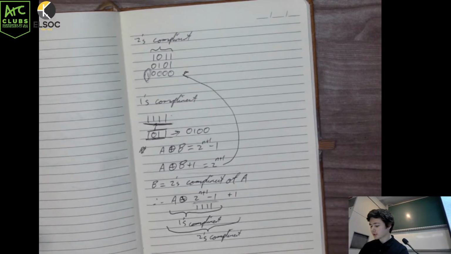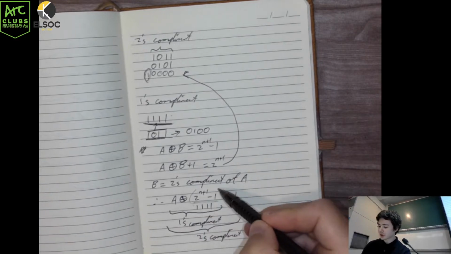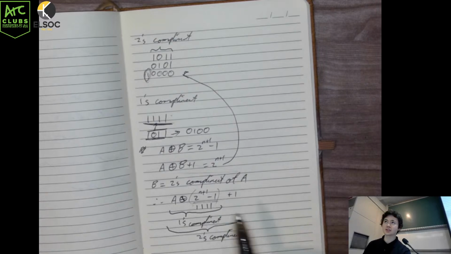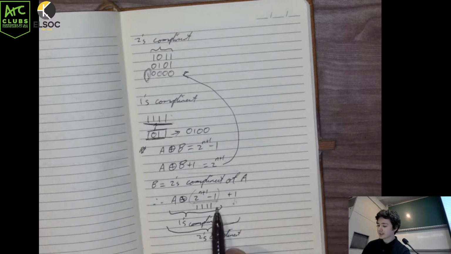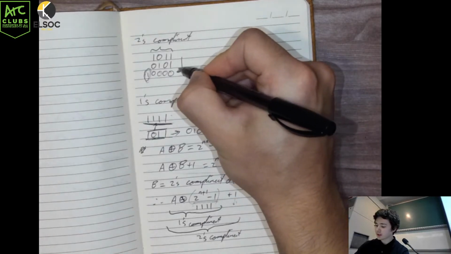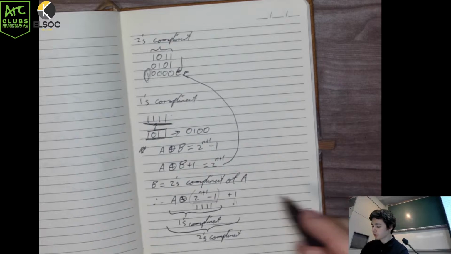Alright, so that's just the general gist of things. We know how XOR works. This little subtraction is a little goofy, but we understand it's just filling it with 1's. And then we add 1 at the very end to get something that's going to sum back to 2 to the n plus 1. Okay, so that's just how the arithmetic there works.